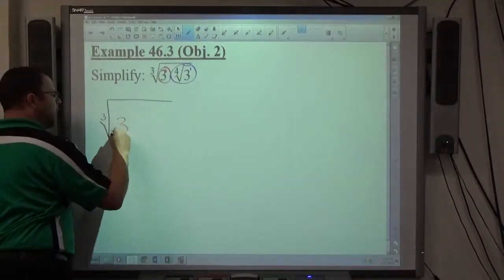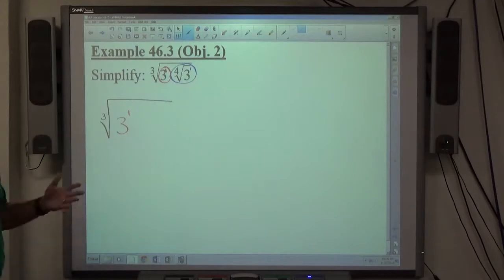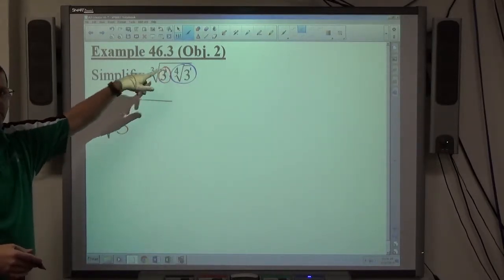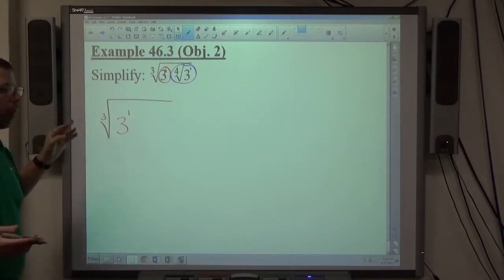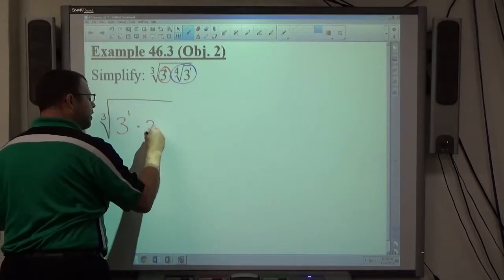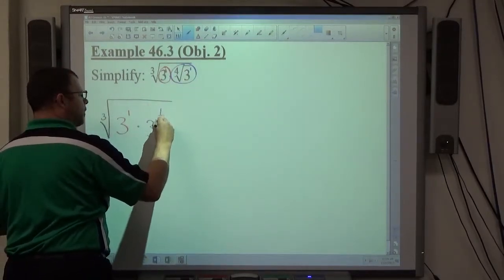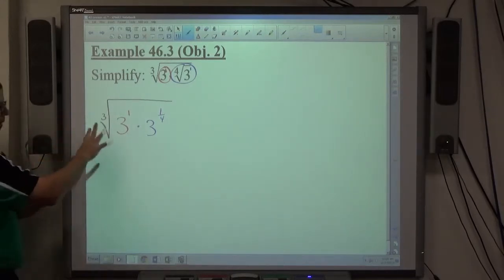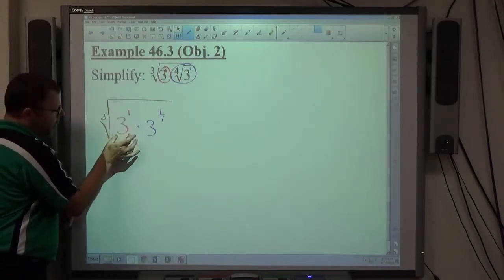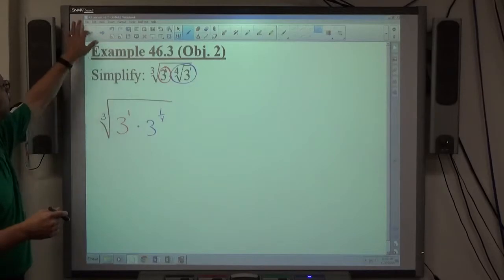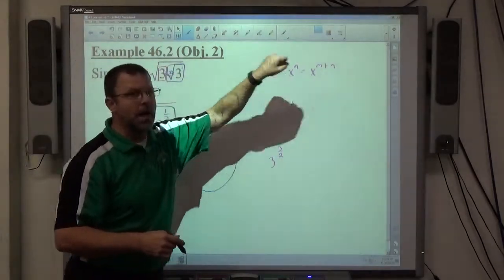This 3 is to the first power. All I'm going to do is bring that down. The whole number inside the radical just comes along for a ride. It's got a power of 1 officially on it. I do always write that power of 1 just to remind myself it's there. And then I'm going to be multiplying this times another 3, which is being raised to the 4th power. So again, that's priority 1. Create a fractional power structure inside the radical. So my main radical is here, 3 to a power times 3 to a power. That allows me to use my x to the m times x to the n rule, this rule up here. I'm going to be able to add the powers together.